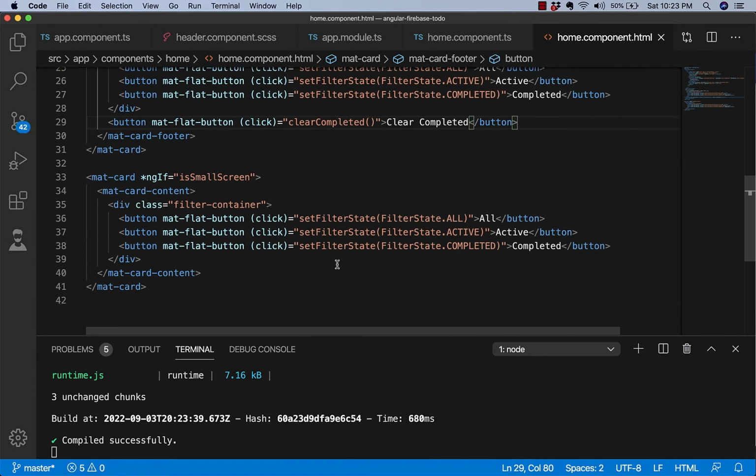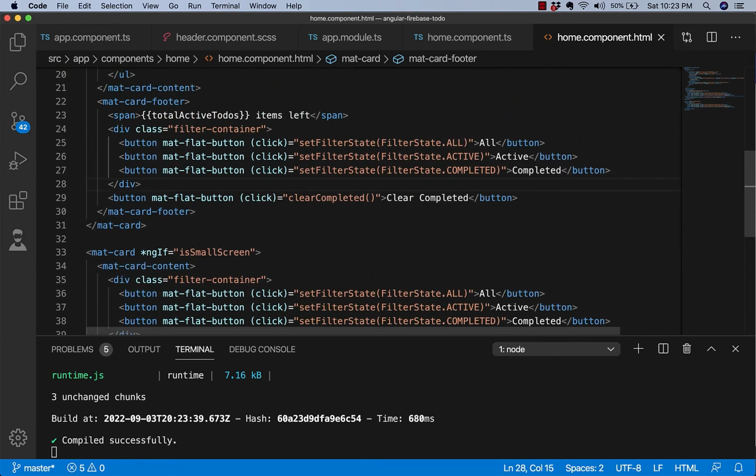That is how it should have been. And in case of mobile, we don't want this to be shown, so we'll add an ng if it is not a mobile screen, then only we want to show. Just the opposite condition we'll put.